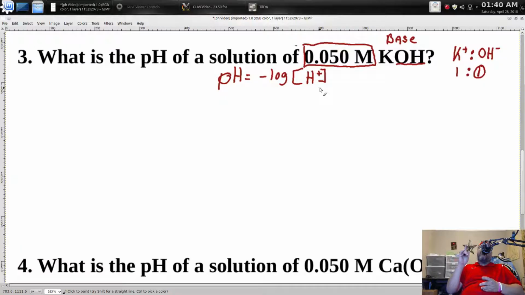All right. When this happens, there's a couple of different ways you can work this problem. I'm going to show you probably what's viewed as the traditional way of working this problem. So we kind of got a problem. We cannot continue the calculation because we don't know the hydrogen ion concentration. But we do know the hydroxide ion concentration. And since we're dealing with a base, we've got to use another formula. Let me give that one to you now.